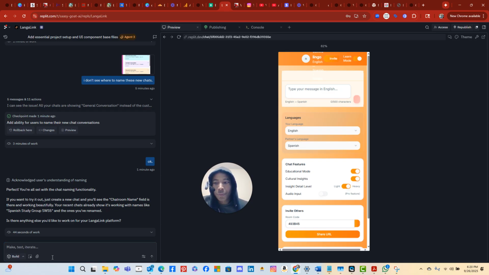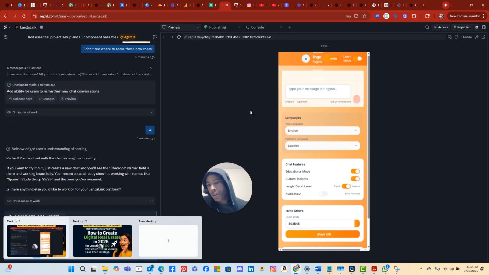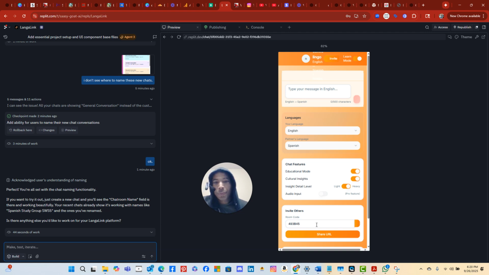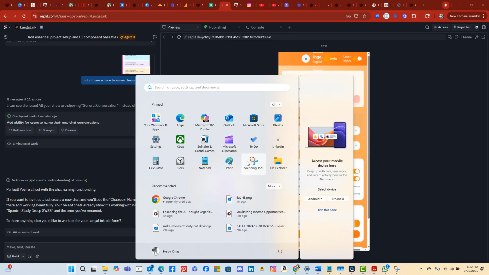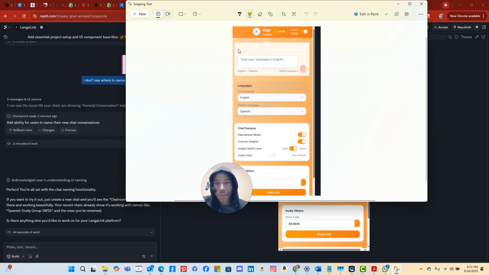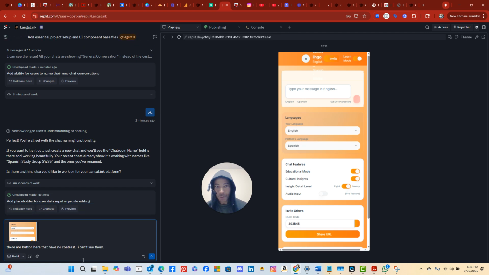What is this? There are buttons here that have no contrast. I can't see them.